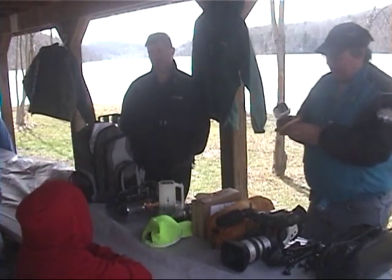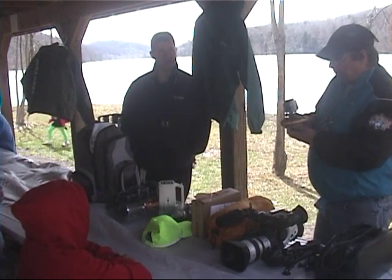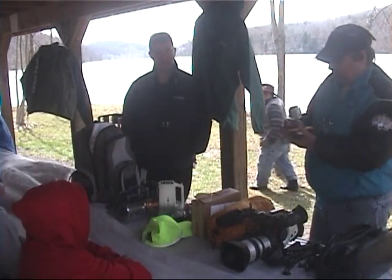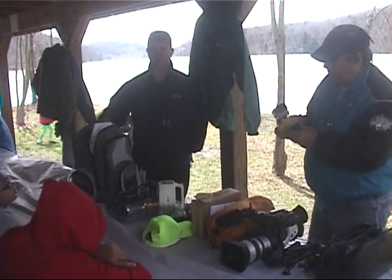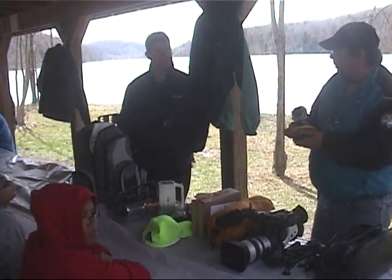So this is pretty neat, what Ron's got here. He built this little camera rotating thing from an egg timer, and so he can set his camera to automatically take a picture every few seconds, and it slowly spins around. So then you can put them together in a video program, and you have a 360-degree time lapse.